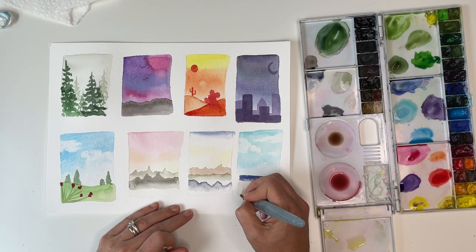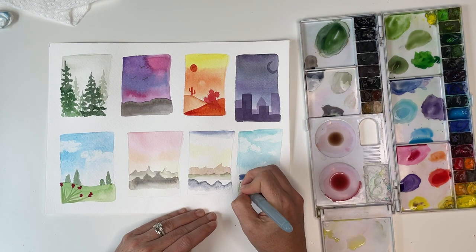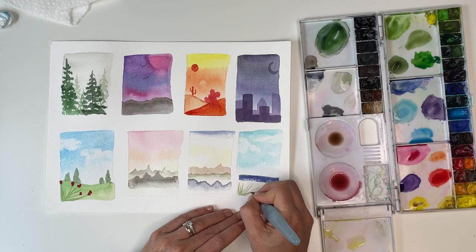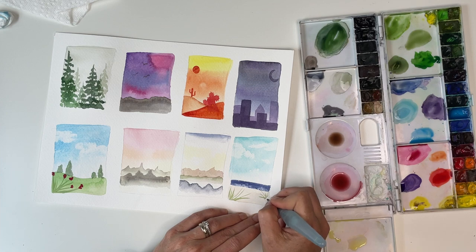There, and these are gonna be thinner than the ones over here. More delicate. So you're just trying to very lightly, I'm gonna let those bend over. I'm gonna have another little clump here coming out of the sand. Just real light lines.